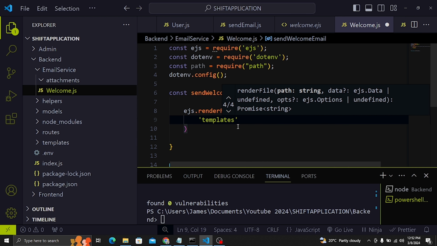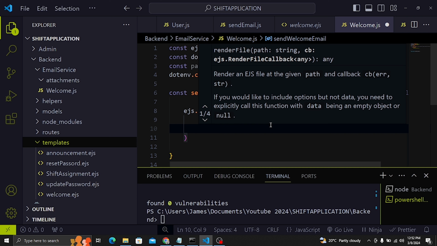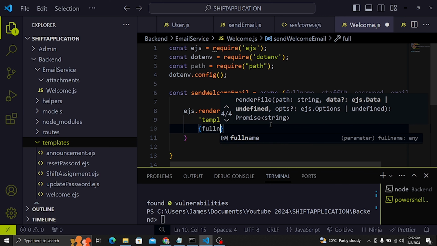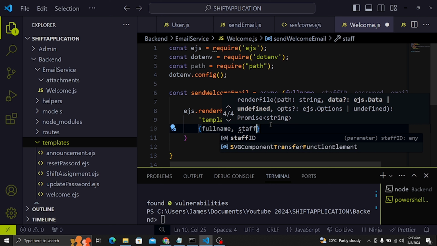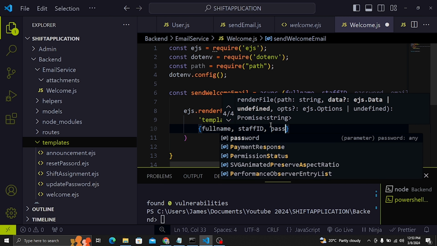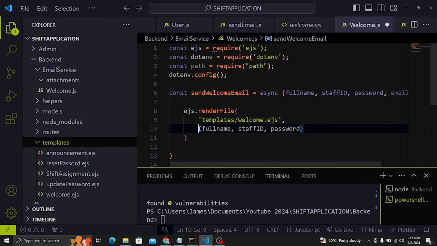Now we also need the template file itself, which we call welcome.ejs, and you can see we have this welcome.ejs. The other argument is the data that we are going to send. We are going to send full name, staff ID, and also the password. This is the data in terms of this object here.